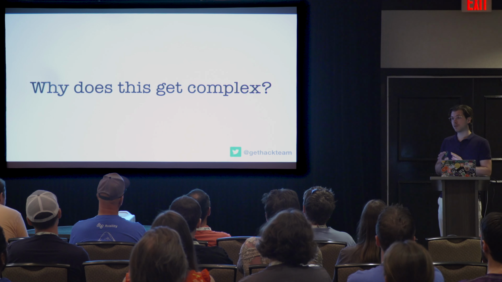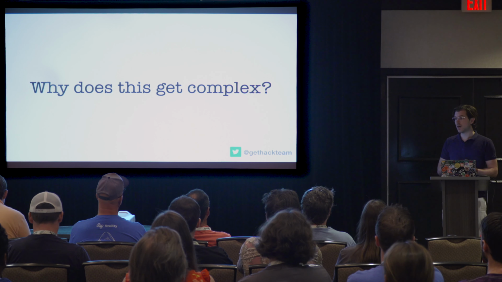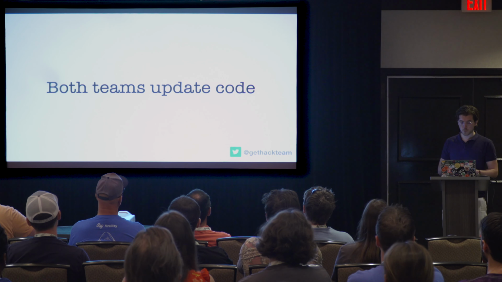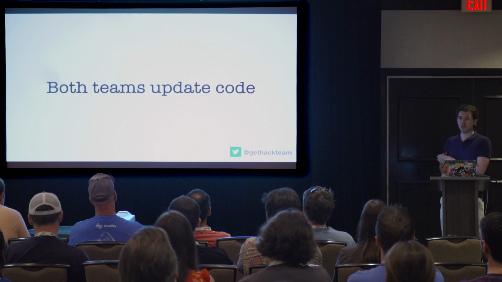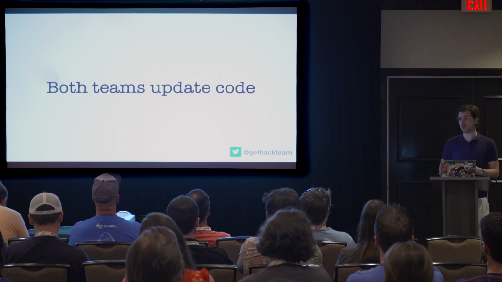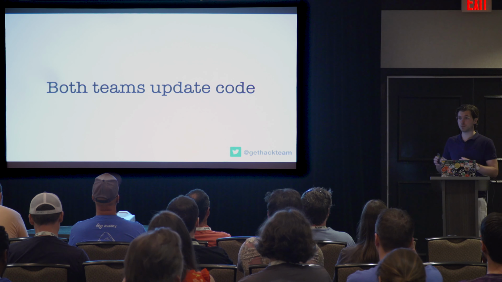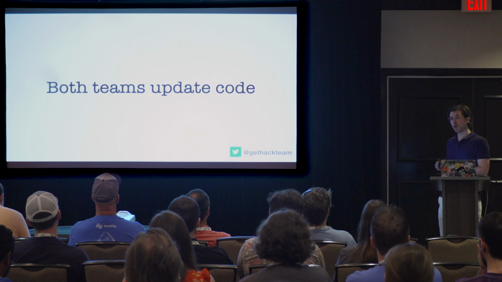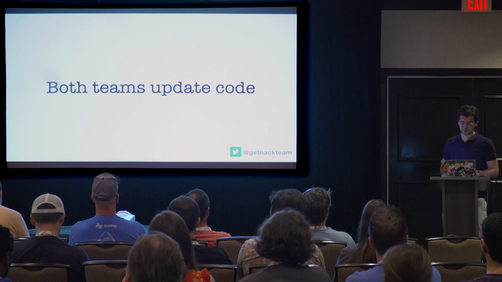So why does the setup get complex that we already saw? So we have multiple APIs, multiple clients, and data coming from everywhere and data going everywhere. So it gets complex because teams update code. And this can be a team in your own department, it can be a team that's maybe sitting right next door at your office if you go there, or it could be a team that you have day-to-day relationships with. Or maybe it's a team that you never speak with because they are in a different department, they are maybe at an even completely different company.